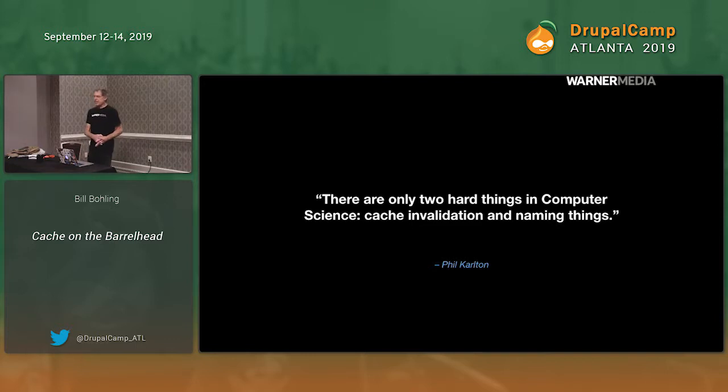So basically, the reason that we do caching is that we want to make our server do as little work as possible. That includes hitting the database, processing data, even returning HTML. Anything we can do to reduce the load on the server is going to help us out. The problem with modern web pages, like Amy mentioned, is that you've got a lot of different elements all over the page.